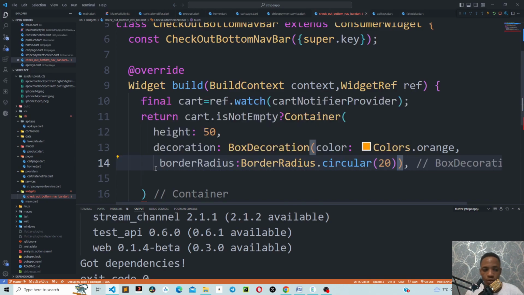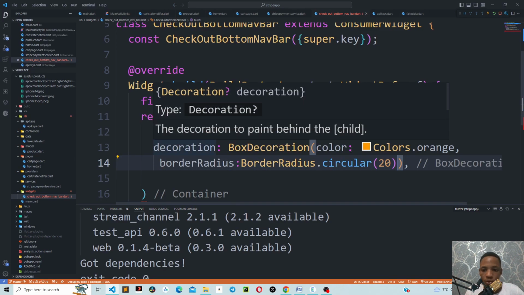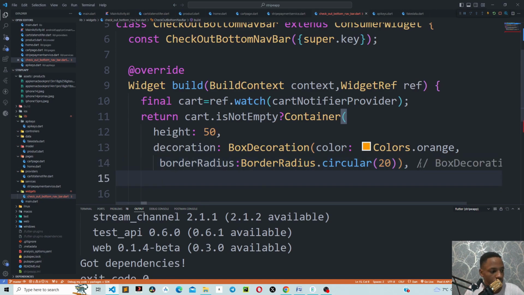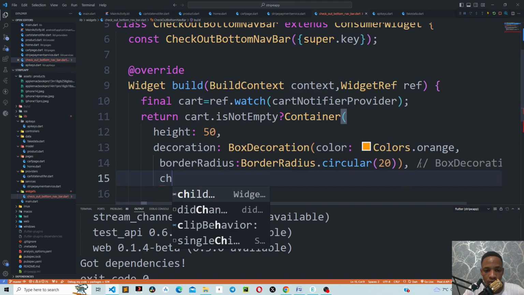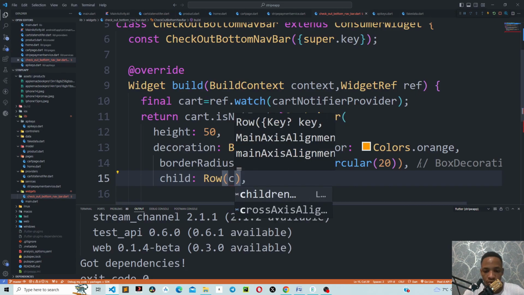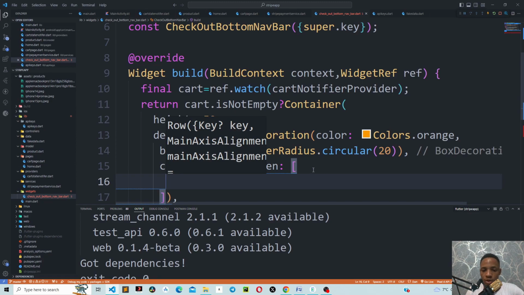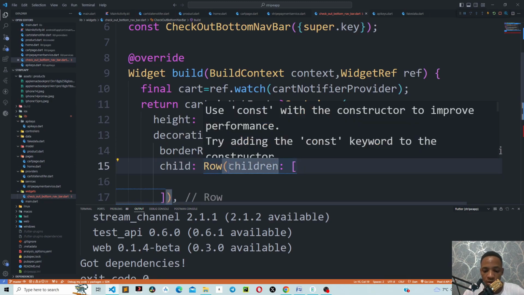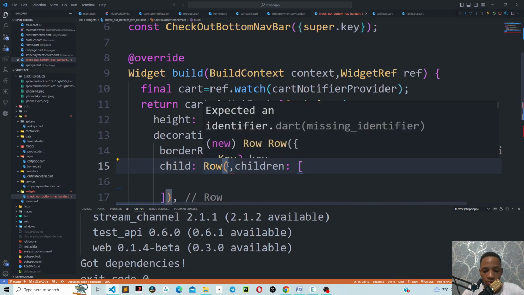Control V. Okay. So what we need now is a row. Child: row, children. Then we need a space between the children.